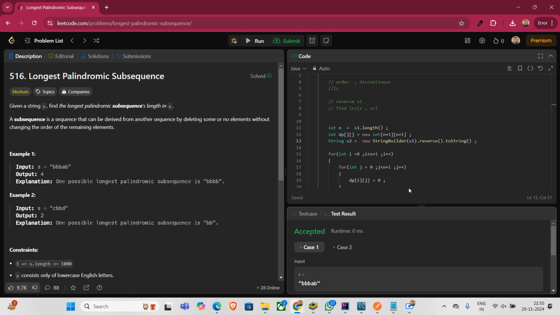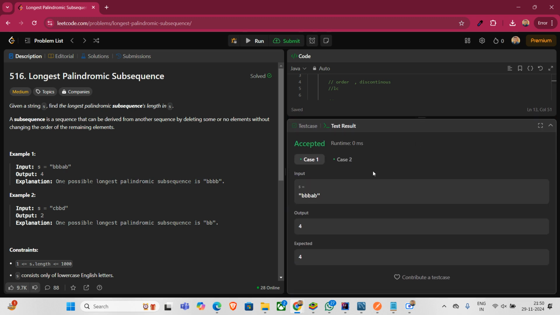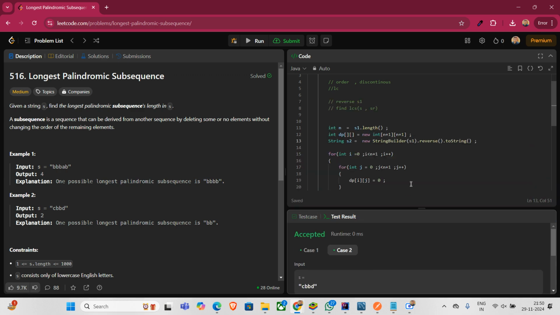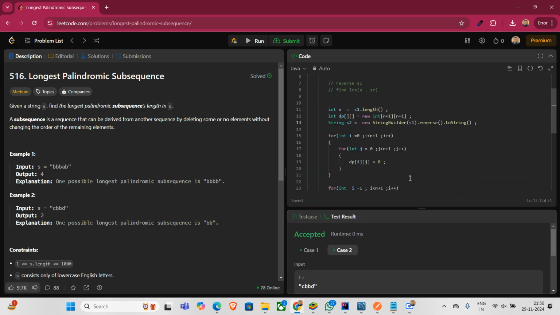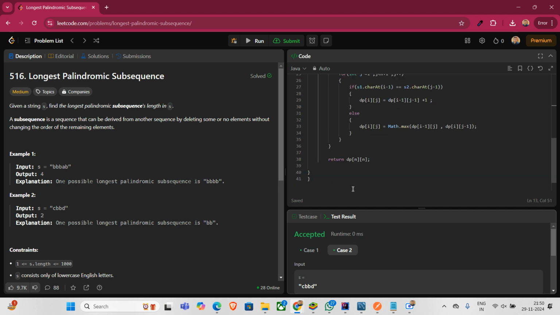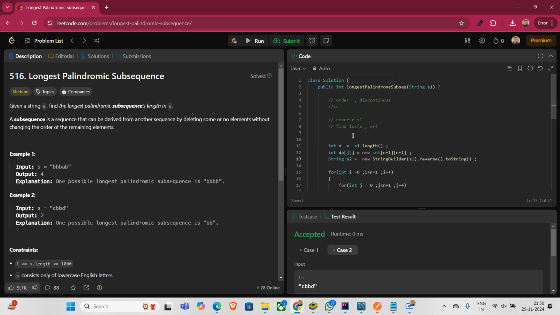Okay, so after solving some uselessly stupid bugs, the answer is correct. Let's recap what we have done. It's fairly simple. All of this is just LCS. All I did was find LCS between s and the reverse of that string. Why did I do that?